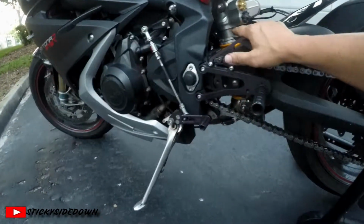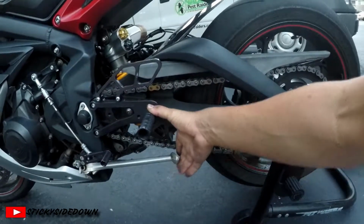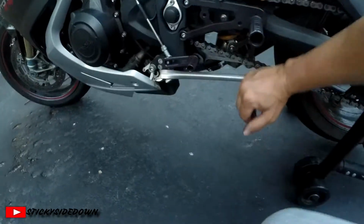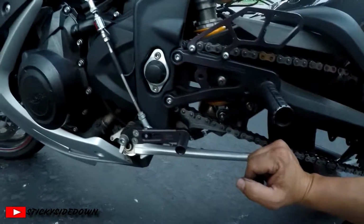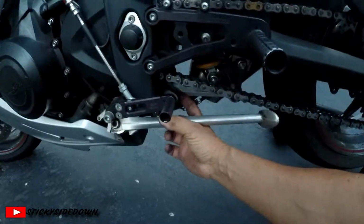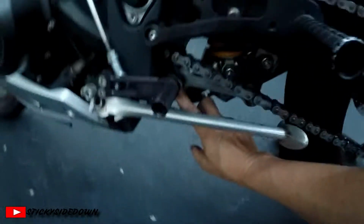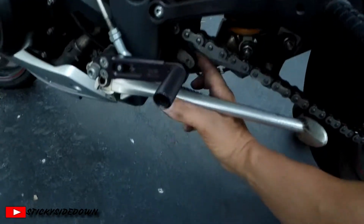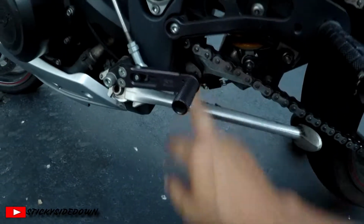Now on this particular track that I'm going to, they want the kickstand zip tied, and I have nothing to zip tie this kickstand to, so I may end up having to remove it. I don't know yet. Oh, well, there's an open bolt hole here. I can probably zip tie it to that, which will work out quite well, and it won't interfere with the chain, because we do not want that.